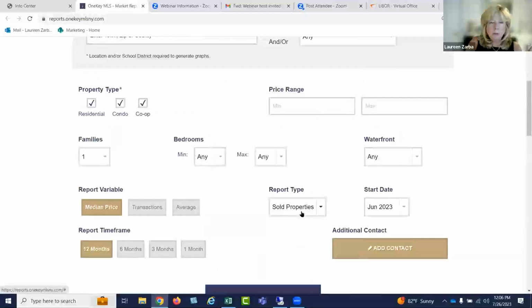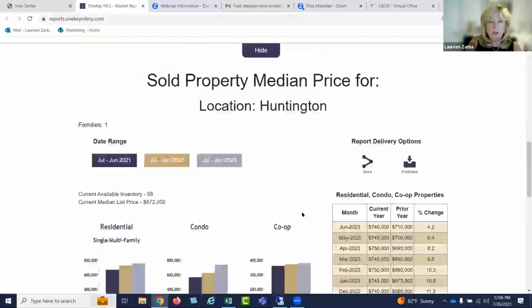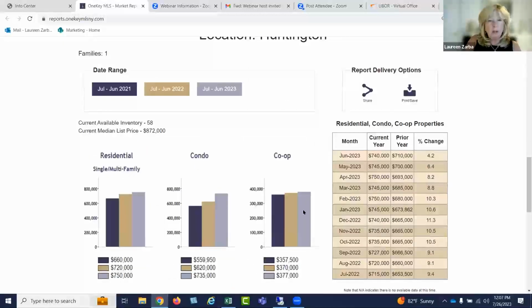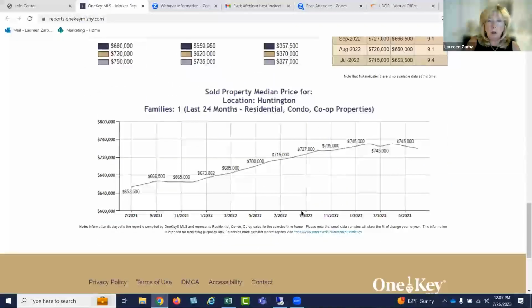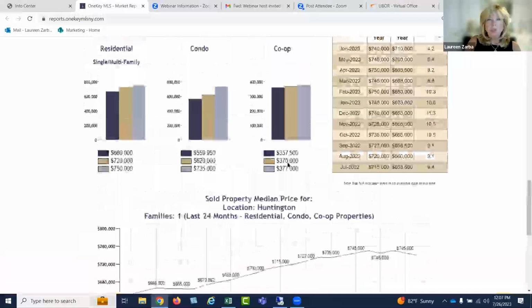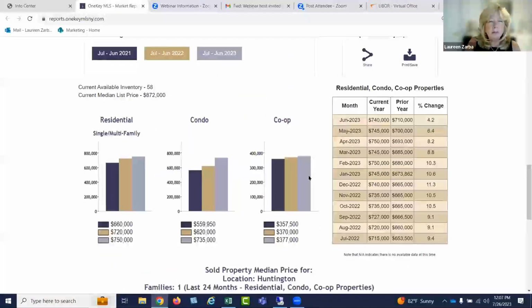So don't wait for it to pop in. You have to scroll down. So here is the report. If you haven't seen it, I love this report because when you look at things visually, like you have a column chart here, you have a table, and you have a line chart, wow, you can really see what's happening in a market, right? Numbers don't mean that much because we don't process numbers as fast as we do when we look at charts.